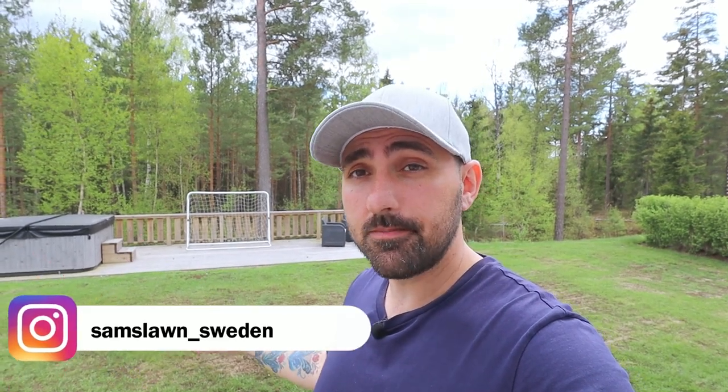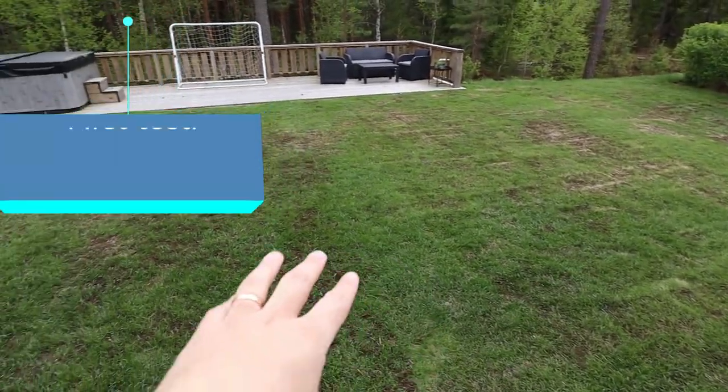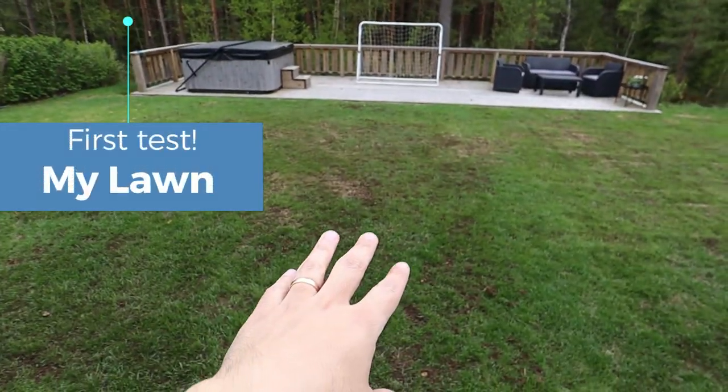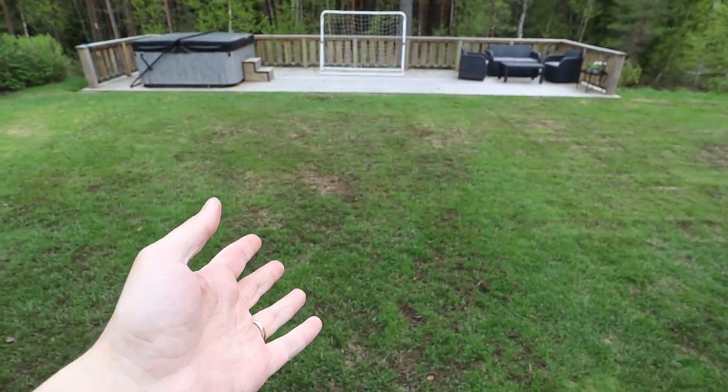So the first lawn we will be taking samples from is my own lawn. Let me show you how it looks at the moment. So I've just top dressed everything and I've already taken samples before I top dressed. You don't wanna be taking samples after you top dress because that will contaminate the sample, of course.